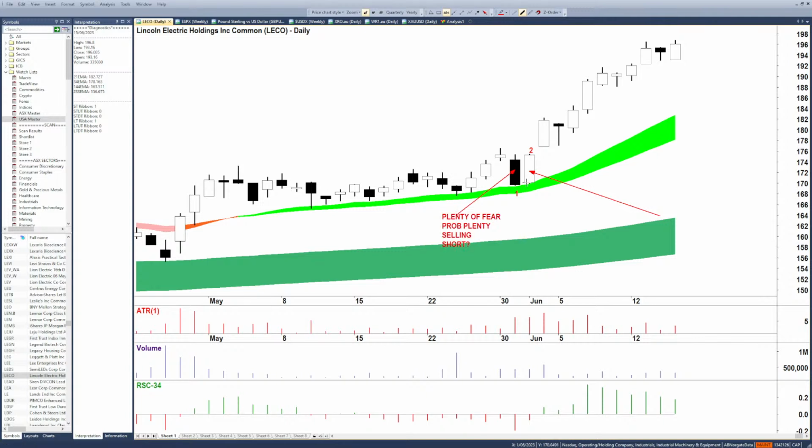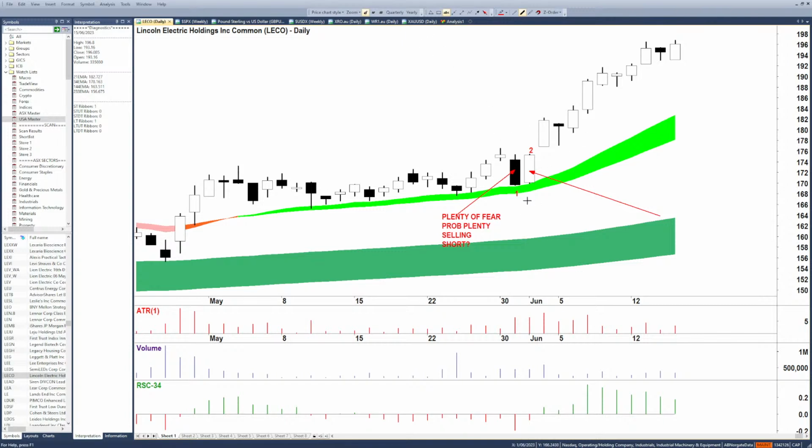And when you get such a massive turnaround the next day, it just puts everybody who acted yesterday on the short side or the sell side in, well, number one, it puts them in cash, right? That's the worst place they can be, because this thing, look at that, number 2, signal. So often the worse candle 1 is, and the better candle 2 is, the bigger the signal through there. So keep an eye on that.